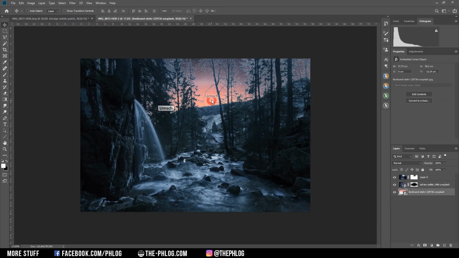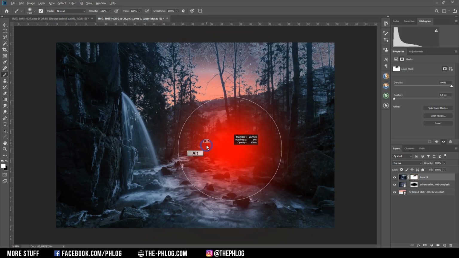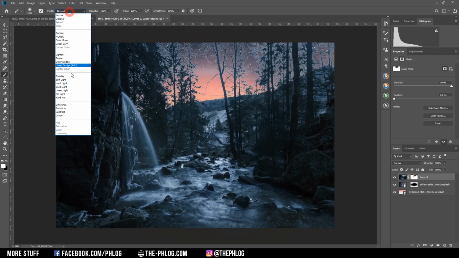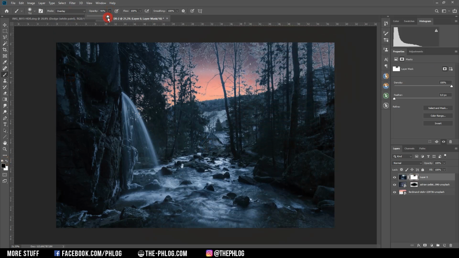Maybe I need to change the position of the sunset a little bit. Okay, let's leave it like this for now. But next I want to further enhance the foreground. As you can see, there are some ugly edges around the branches of the trees. I'm trying to fix that by again changing the brush mode to overlay and picking a black color. And maybe reduce the opacity of the brush to around 80%. And now I can brush over those branches and hopefully fix that edge.